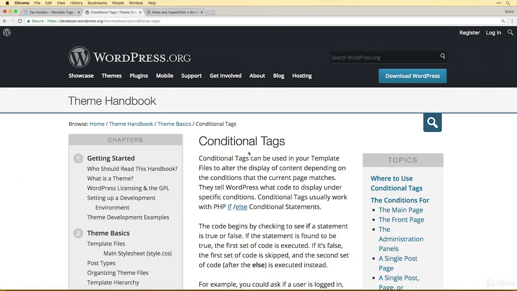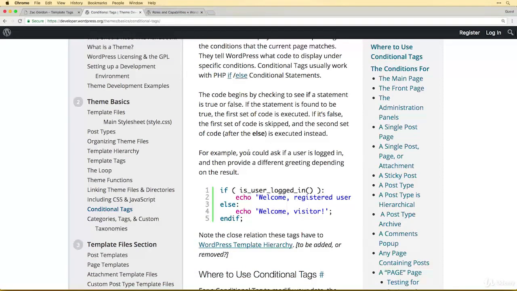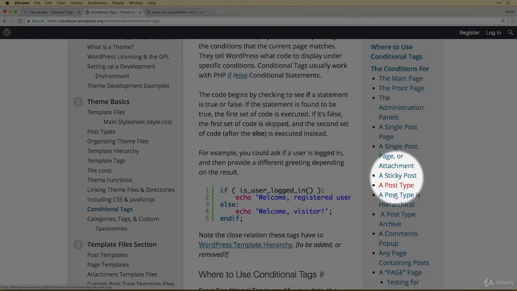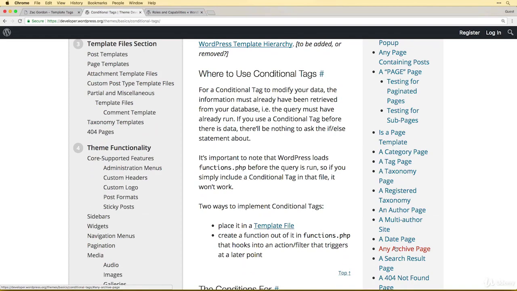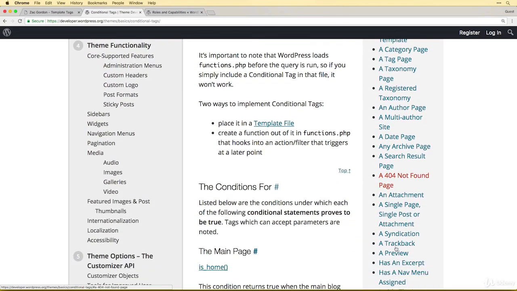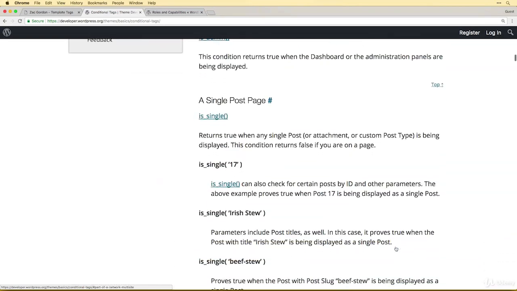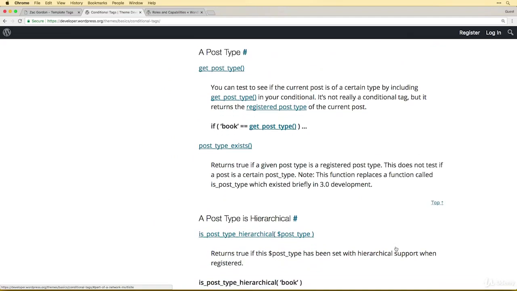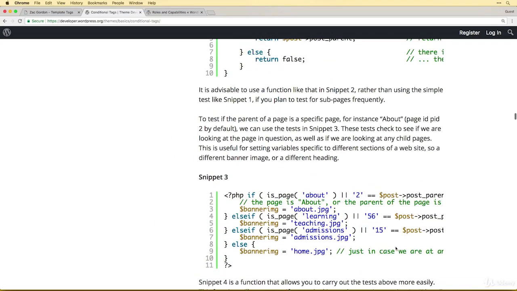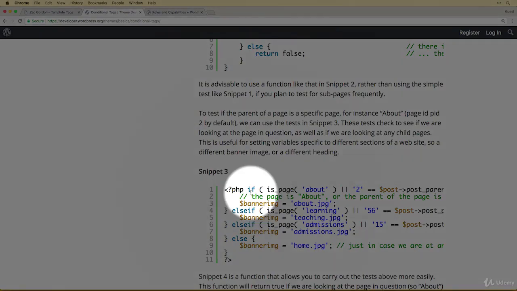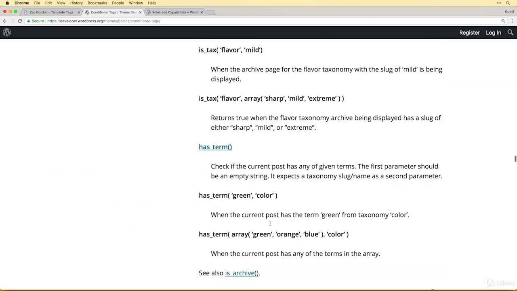If we come over to the theme handbook for WordPress, there is also a more extensive list of conditionals for all of these different things you could find down here in the navigation. Now, some of these are a repeat from the last slide, and some of them are things that we aren't mentioning specifically. But either way, I would highly recommend you simply scroll through this page and see what's possible with conditional tags. You should also be comfortable writing out conditional statements at this point, but if you're not, there are plenty of examples to show you how some of these can be implemented.